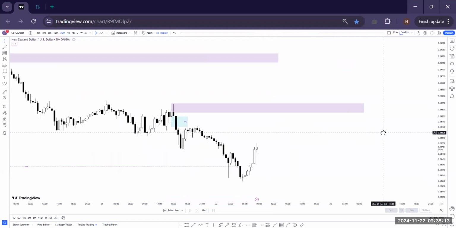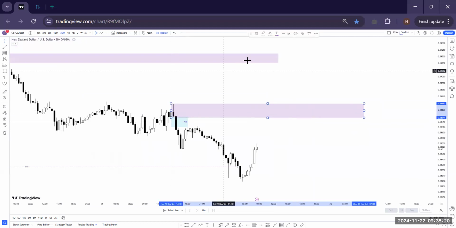So how do we identify a valid order block? A valid order block is the one, let me mark everything here, that creates a gap. It could be either the buy or sell candle. If you don't see the buy or sell candle, as long as there's a gap after the candle, you can mark the candle as another block.